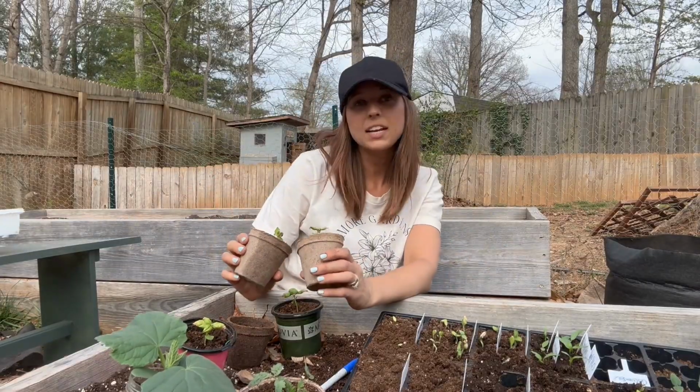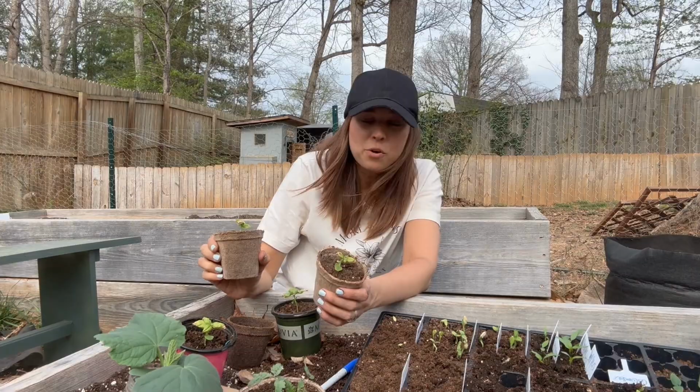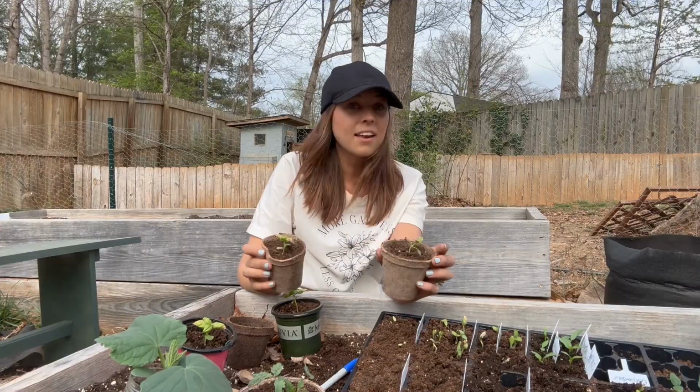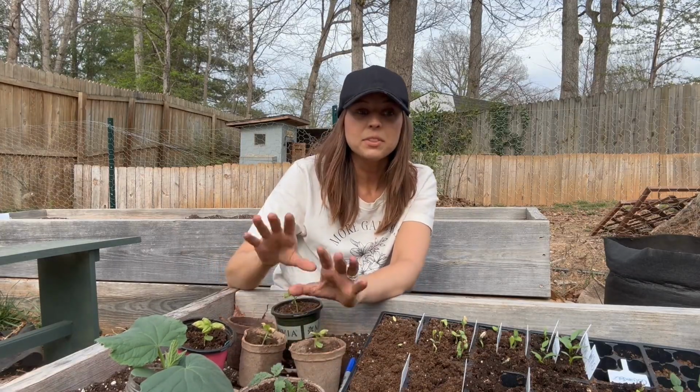I'm still gonna go ahead and try to get these to survive. We'll see, but if you have not a super healthy seedling, I don't know, is there hope for the plant? We'll see, but I'm not gonna give up on them yet. But I just wanted to show you guys too, not everything goes according to plan, even with the seedlings. I haven't had this issue before. So if anyone has any advice on that, I would love to hear it.